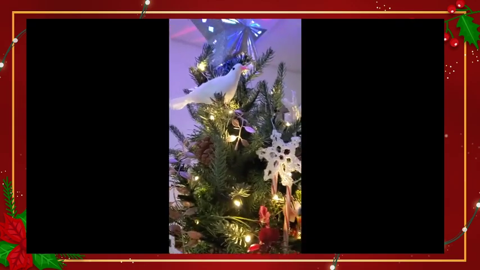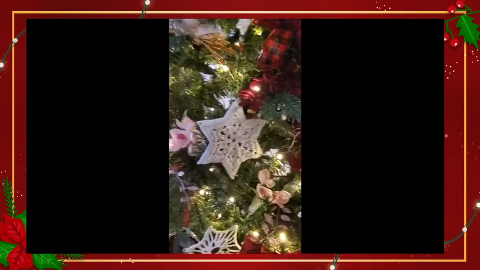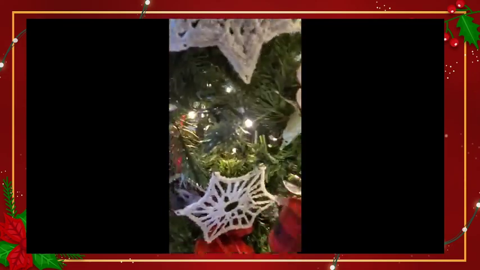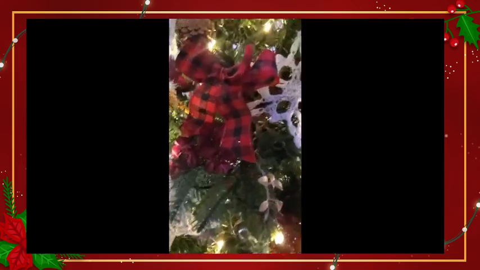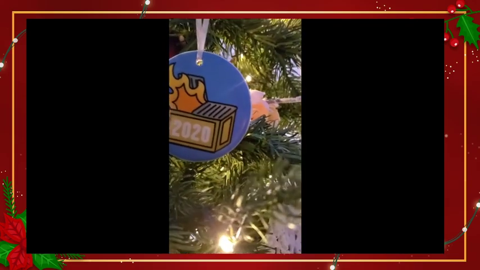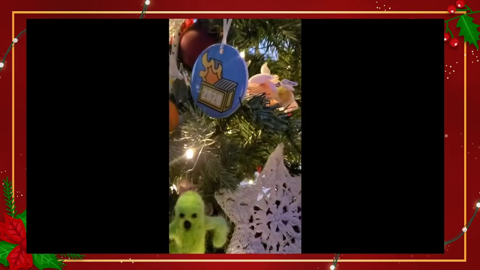There's a little bird up there. A little hummingbird there. And I put some pink and red flowers in, and these little rose gold vine things. And I've got little checkered bows. And there's my 2020 dumpster fire ornament. I should get one for 2021 too. I suspect I could probably find one.